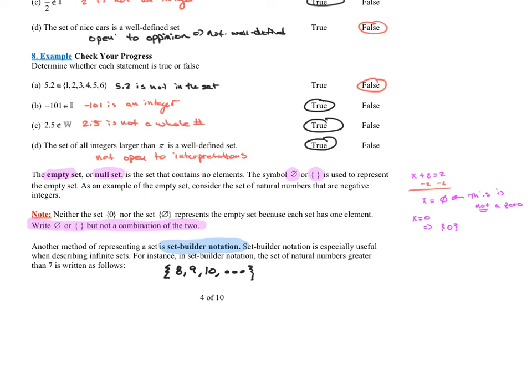So with infinite sets with roster notation, you must use ellipses, and you must use ellipses appropriately, meaning you have to have at least 3 things written before them, right? But the question is how can I write this in a different method? And that's the next method, which is called set builder notation, which we'll do on the next page.